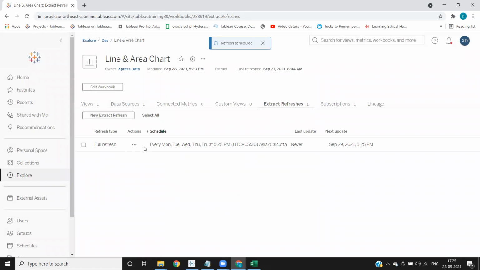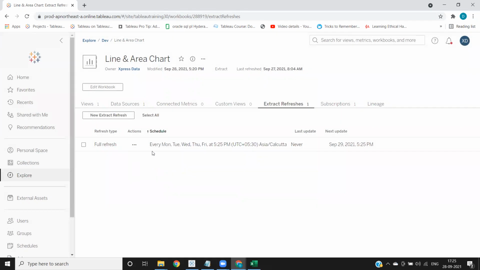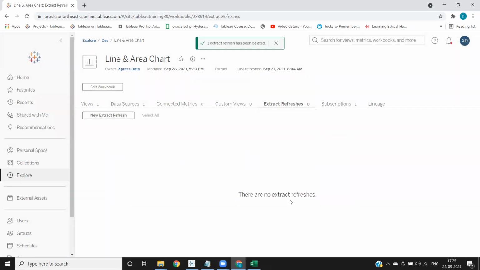Now you see, a refresh is created here. Every day at this time, the report will run and it will refresh the data. So that's how we can schedule or create a refresh. Now, suppose some users comment that the report did not run successfully. Then you can come to this location and manually run it. Click on run now, and the report will run at this point of time. Now, suppose you want to delete the refresh, click on this and click on delete the refresh. Now we have deleted the refresh for this report.